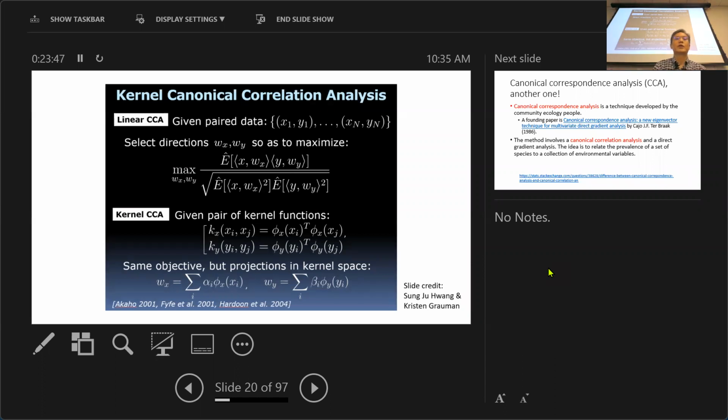So this just shows kernel CCA, including this kernel function. Remember, the kernel function is computed to increase the dimension of your original data by, for example, the product of X and Y, to introduce extra variables, to help you translate this nonlinear relationship into a more linear relationship and make the optimization easier.